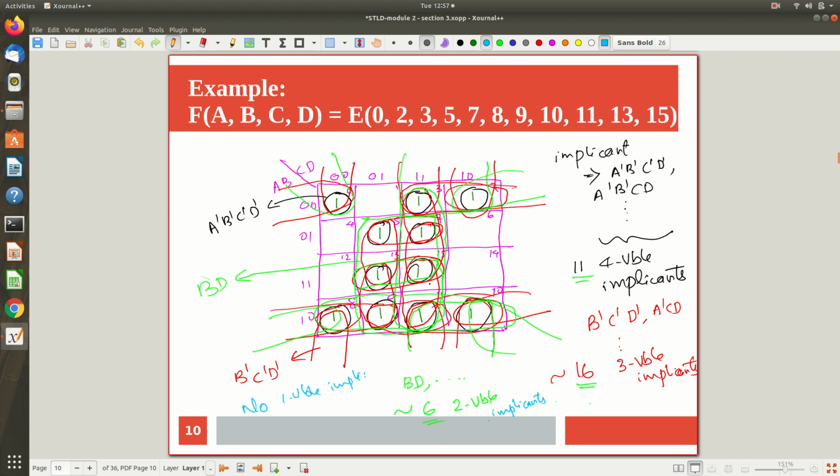So how many implicants did I get totally? Here I am getting 6 plus 16, 22, 32, 33. I am getting around 33 implicants, but I am not sure about it. I am not interested in the counting either. It is just for your understanding of this concept. Now it is very clear, right? All these things are implicants. Nobody is going to ask you how many implicants are there, or maybe a smaller question they can ask. Otherwise, there is no systematic way of counting it. Just group and say, that's all. That is why I am telling you. So you understood, right? That many implicants I can find.